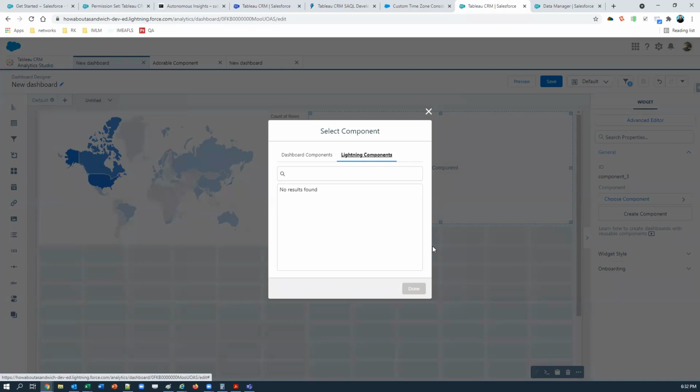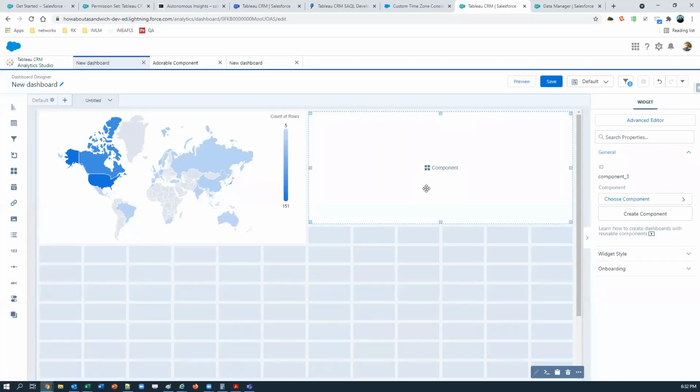There are a million implications for what this can do. I'm assuming that we're going to be able to pass information back and forth between the dashboard and the Lightning Web Component. To what extent we can do this, I have no idea. All I know is I got a checkbox in setup. It makes this thing show up here, and that's as far as I've been able to take it. But hopefully we will find out in the future.